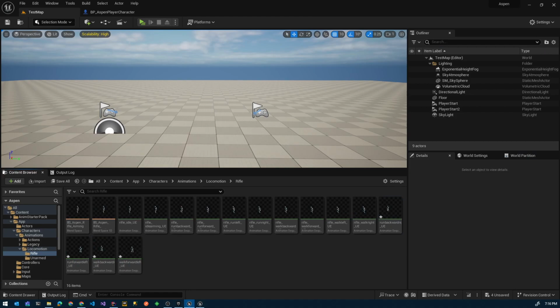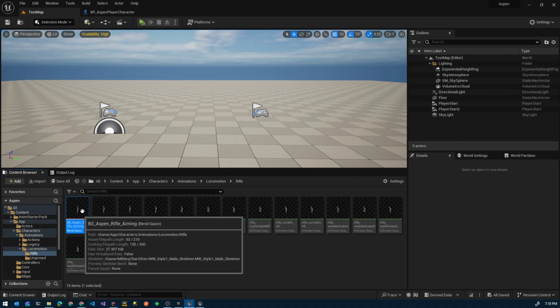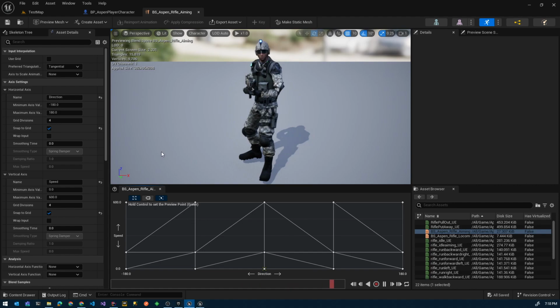Okay, and now again, I'm gonna enable root motion and rename all of these again. So I'll just pause the video real quick while I do that. Okay, so those are all renamed and root motion fixed. So now I need some more divisions.